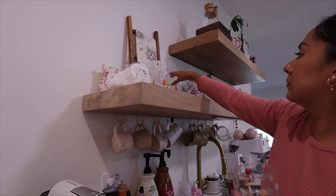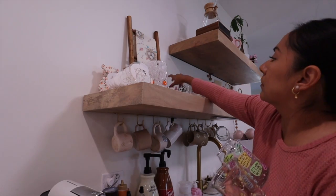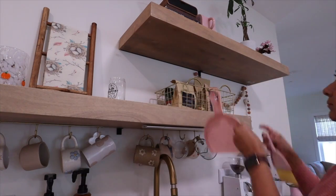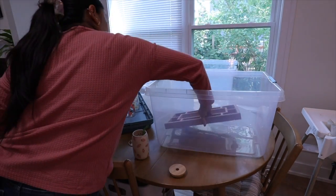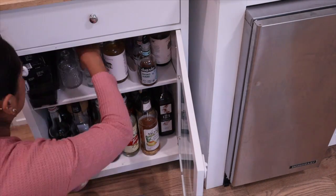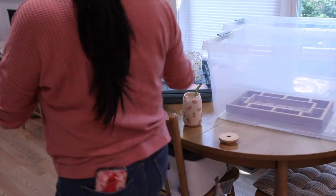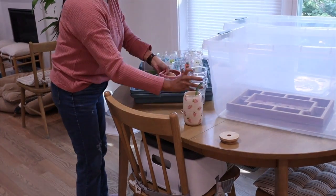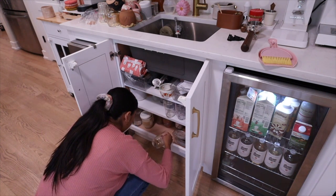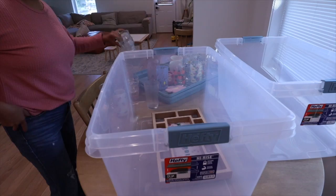Alright, let's clear this coffee bar out of all these cups. I know I have so many cups. I think for the new year I have a new resolution — I want to sell a lot of cups. I am attached to a lot of them so I can't really promise how many I'm going to sell, but I have way too many. They were everywhere: in these cabinets, on the shelves, in this little island. Just trying to get rid of as much as I can that I'm not going to use for this season, and I can tell you I got rid of a lot.